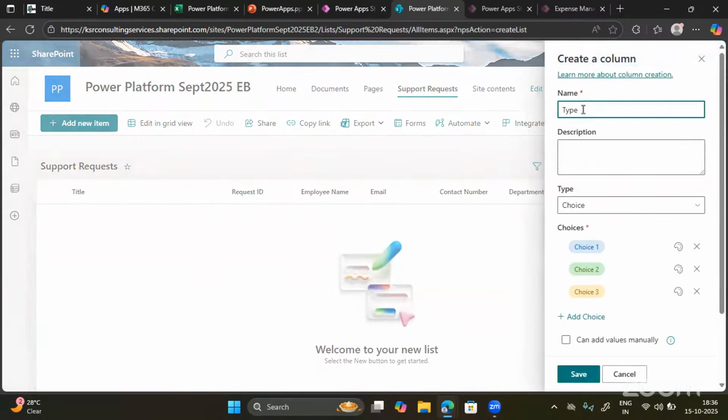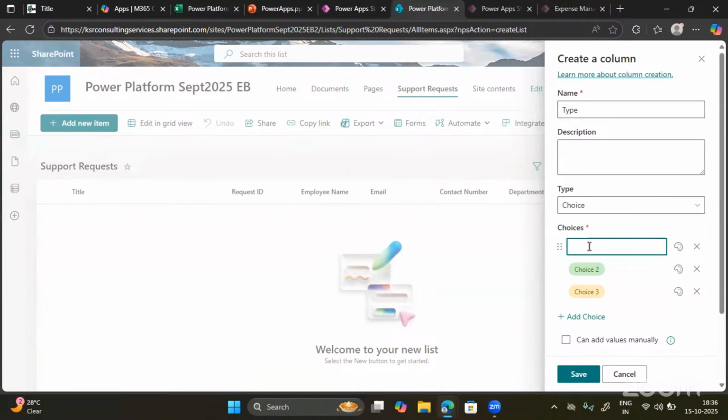I'm not clear about this choice. I heard the discussion, but what is it? Choice means you will be given these many choices to select from. You know multiple choice questions, MCQs? In a multiple choice question, you have to select only from the 4 choices which are there. You can't select a fifth choice or write your own. Similarly, when you create an app on top of it, you will get these 3 choices and you have to select one of the 3. So it will be choice only.